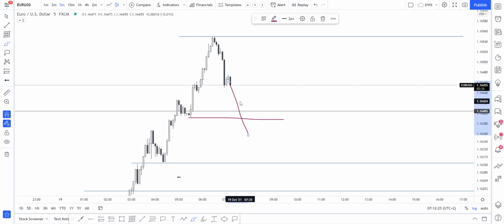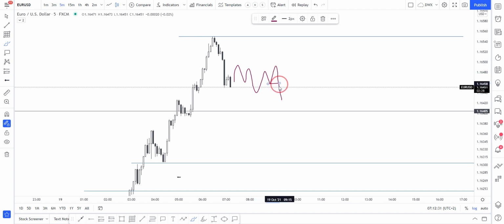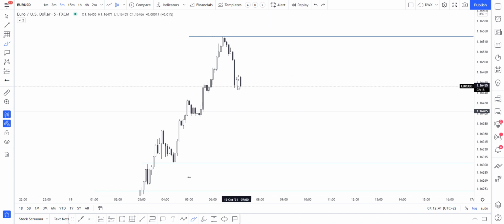So that's why it's important to wait for it to see if price does create some minor substructure in this area and then breaks that substructure, pulls back towards an area of interest, and then take the sell. So that's why it's important to wait because price could develop very nicely and give us some very nice opportunities. And we need to really be waiting for that, not just taking any long opportunity.